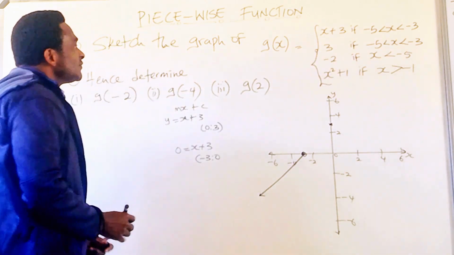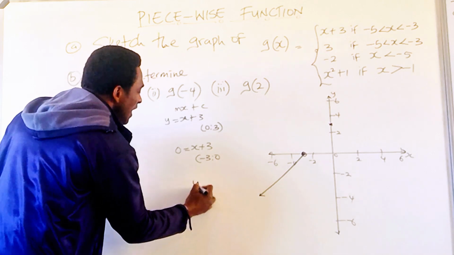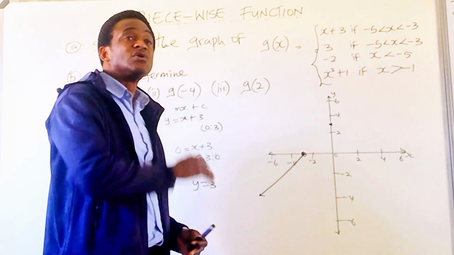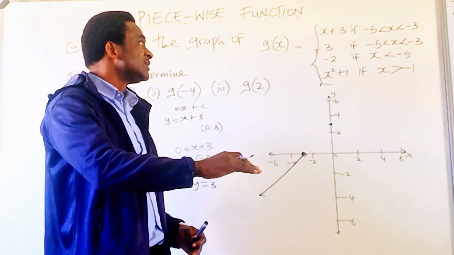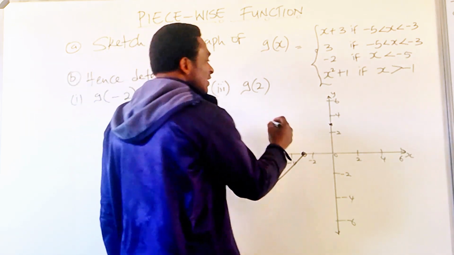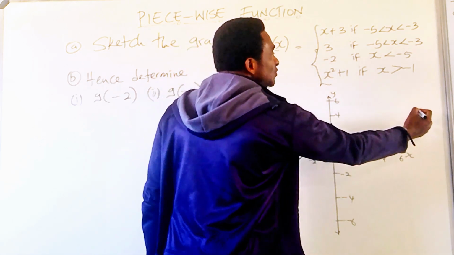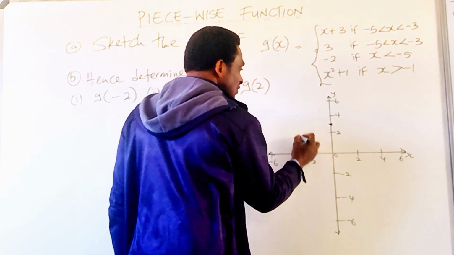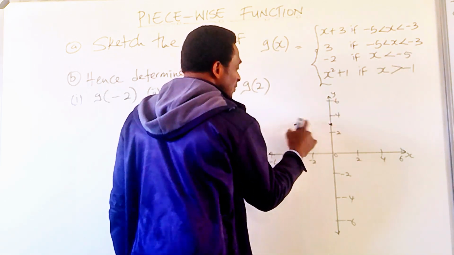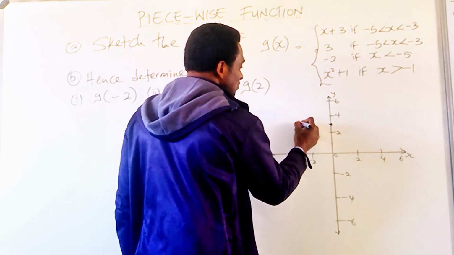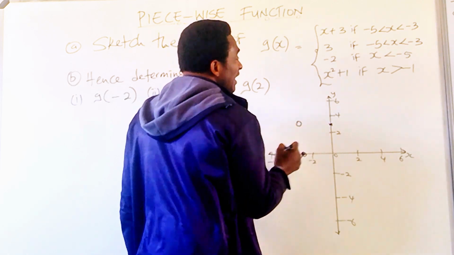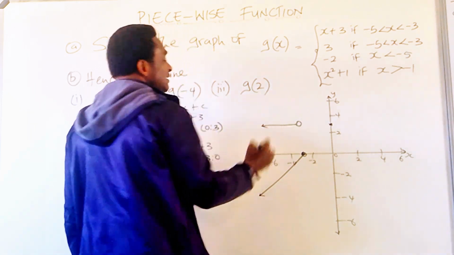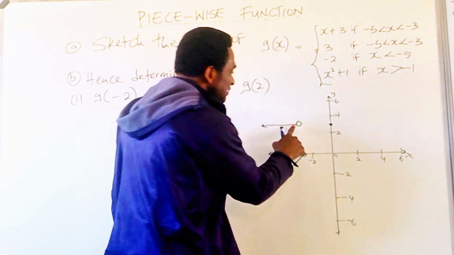Let's look at the other one. We have the second one. y equals 3 will give us a horizontal graph at 3. But if it is a horizontal graph, it runs from 3 all through. But we have a restriction again. It is less than -3, so the horizontal graph from 3 can only start when x is also from -3, and it says greater than -5, so it can also go only this way from the -3.